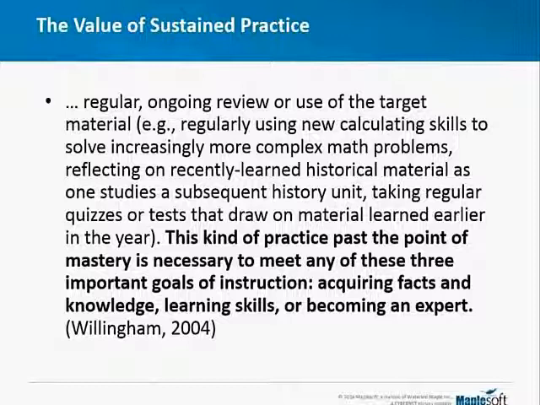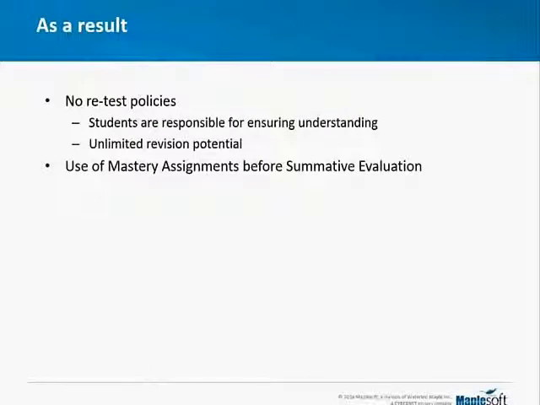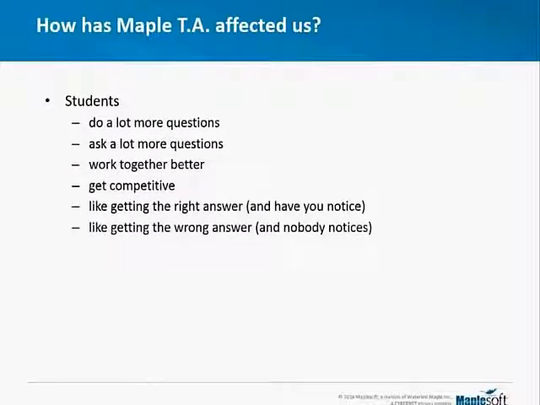And the fact that they started to game the system, they started to compete, was really quite interesting. We don't often see that in mathematics. We don't have a retest policy because they have the opportunity as much as they want beforehand. They know going in that they've had a chance to see almost every possible question as part of their revision. So we find that our students do a lot more questions. They ask a lot more questions because they've seen a lot more questions. They get competitive when it comes to the mathematics, and they really like getting the right answer.